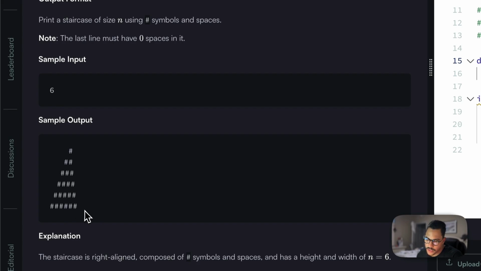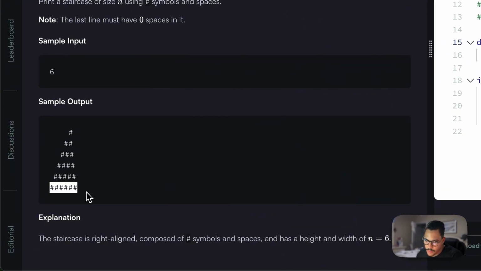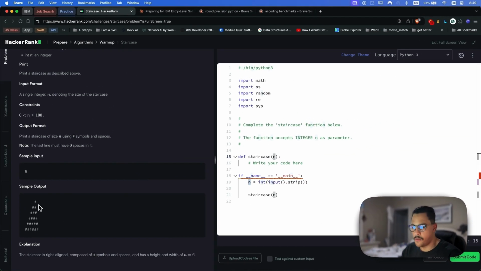So that's going to print a staircase of size 6, height 6 and size 6. So we're talking about width and length, right? I mean, so to speak, we have the base, which is equal to 6, and going up the sides we have 6 too. So let's write a line composed by now has height 6.